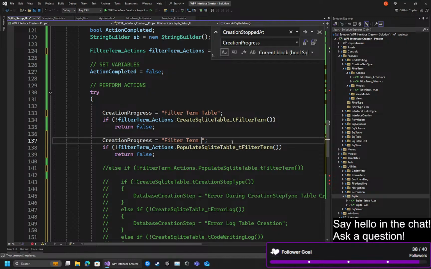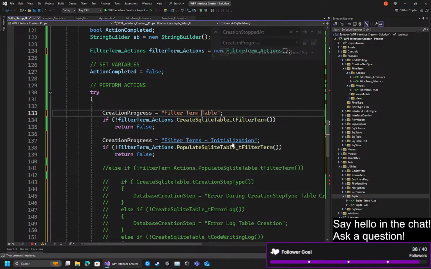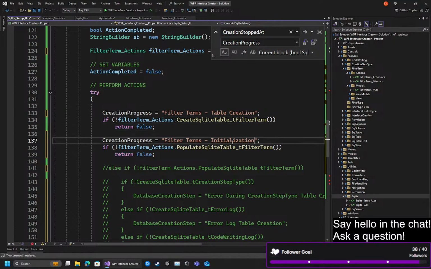Filter terms. Initialization. Yeah, filter terms, table creation. Okay. Initialization, so the table existed, it's been initialized, and it's been populated like the initial data. Pretty simple, I think.